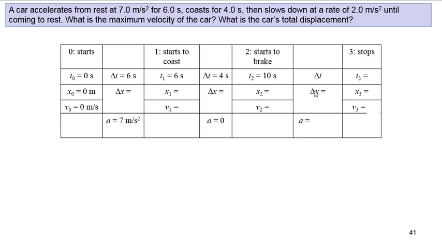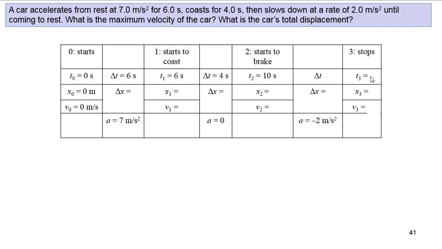And I don't know any of this. I don't know how long it takes us to slow down, but I do know that acceleration, and let's be careful here, we're slowing down at this rate of 2 meters per second squared. Well, I've already kind of assumed that the car was traveling in the positive direction because I gave it this positive acceleration, so that's positive there. So when we're slowing down, I want it to be the opposite direction, so I'm going to make this negative, and that's going to be negative 2 meters per second squared.